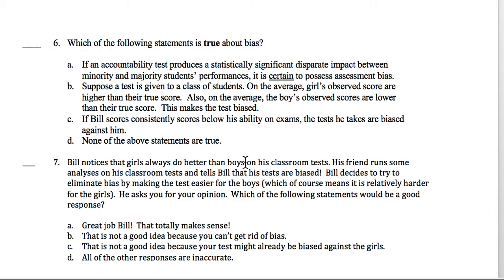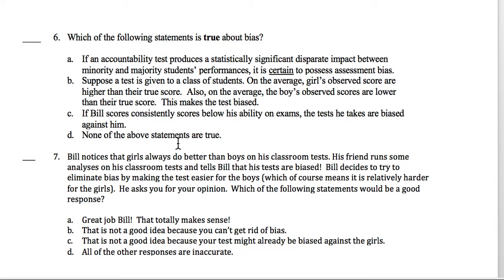So that doesn't mean bias, so none of these statements are true. D is the correct answer. Finally, that brings us to number 7. Bill notices that girls always do better than boys in his classroom tests. His friend runs some analyses on his classroom tests and tells Bill that his tests are biased. Well, Bill decides to try and eliminate it by making the test easier for the boys, which of course means it is relatively harder for the girls. And he asks your opinion. Which of the following statements would be a good response?